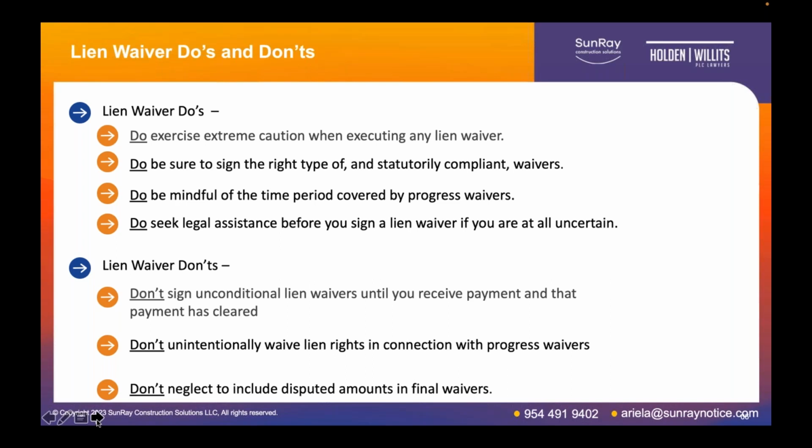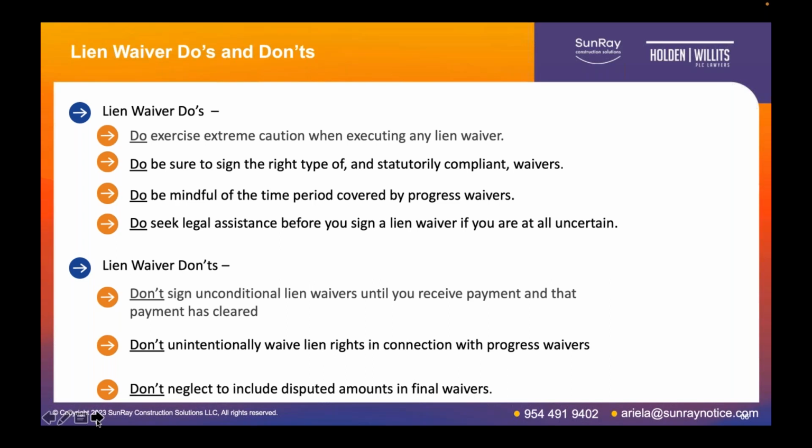The same thing with both the unconditional and conditional final waivers, and then as between progress and final waivers, you want to make sure that you're signing the right one of those. With respect to the time period covered by progress waivers, you want to be really sure that you are paying attention to those. So our third do is be mindful of the time period covered by a progress waiver.